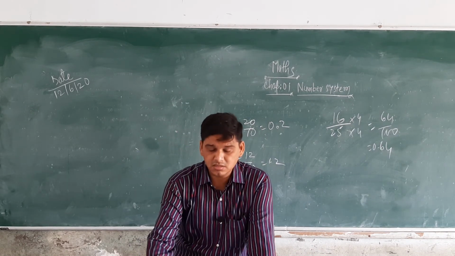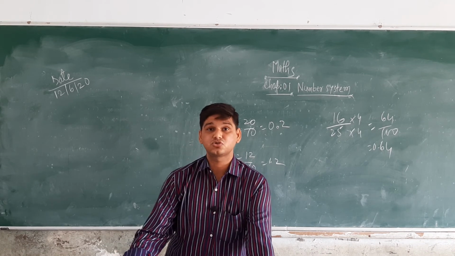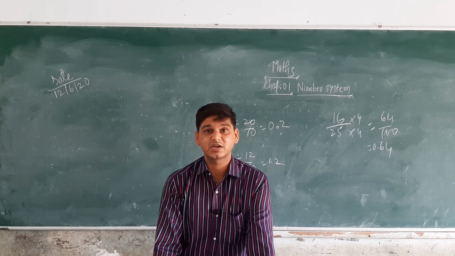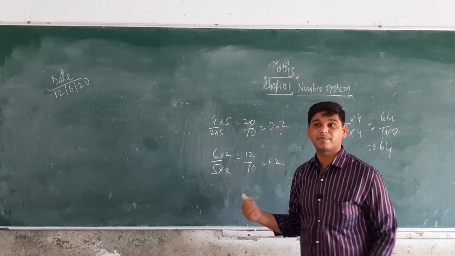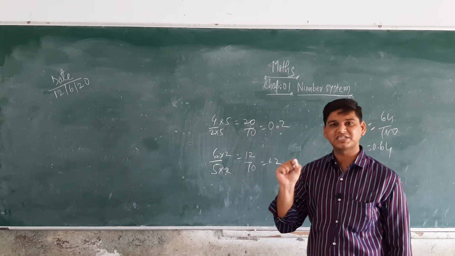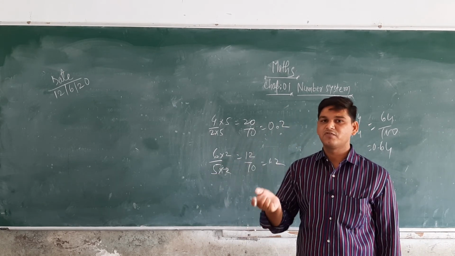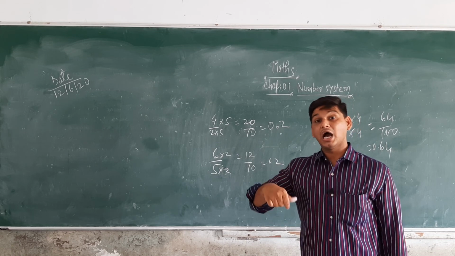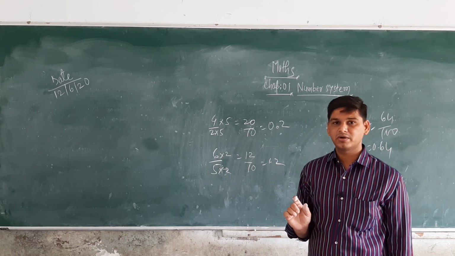Now in the next lecture, we will discuss how to convert a decimal into a rational number, or how it is converted into an irrational number. For today, we discussed natural numbers, whole numbers, rational numbers, real numbers, irrational numbers, and how they can be represented on the number line. When we meet tomorrow, we will discuss how they can be represented as rational as well as irrational numbers. Okay, thank you.